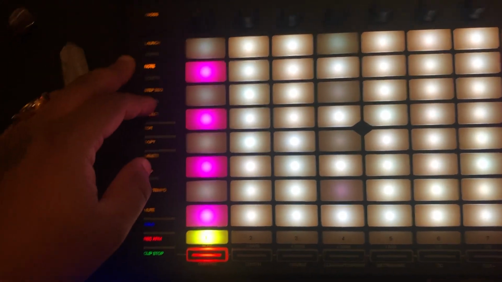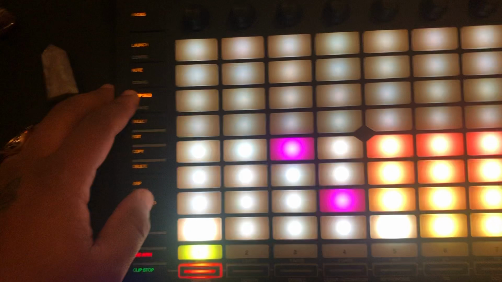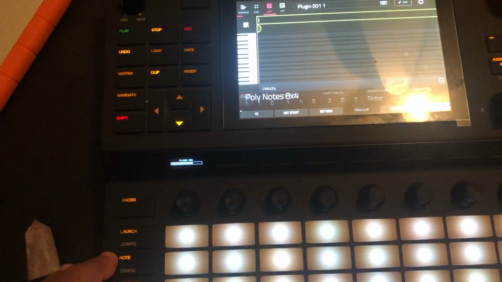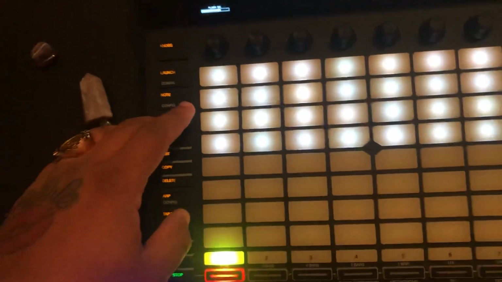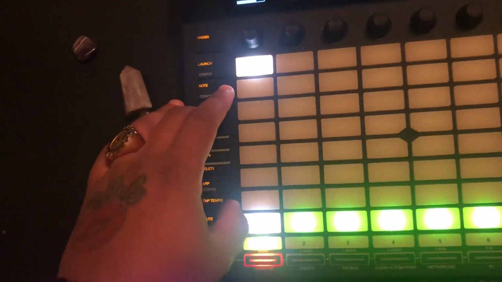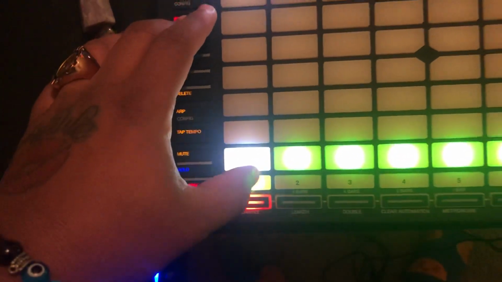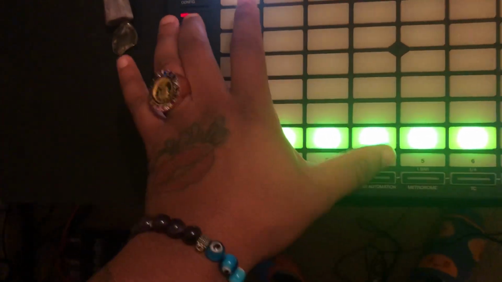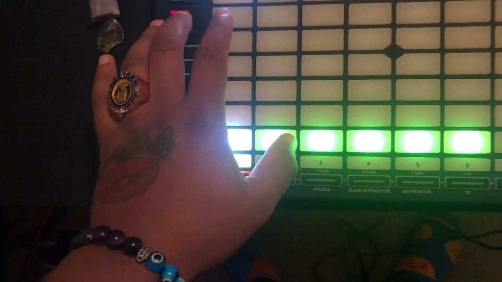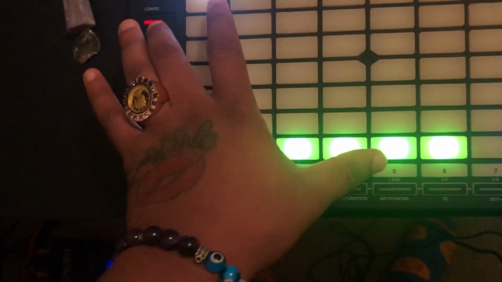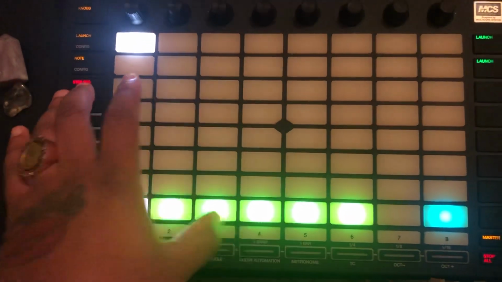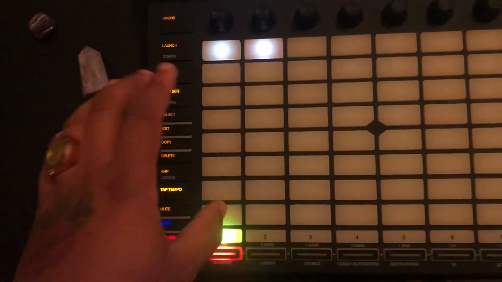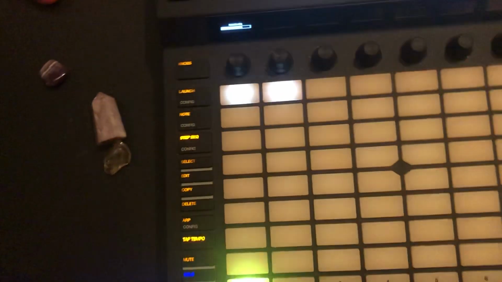Now, go to step sequencer, and you're gonna go all the way to poly 8x8. Now, because I'm making a chord progression, I'm gonna set this to a bar. The time divisions, you normally start on 16, which is this one, then eighths, a quarter, a bar, 32, 64. And the blue over there is the triplet, if you want to set it to triplets. So I'm gonna set it to a bar, so I got 2 bars right here.